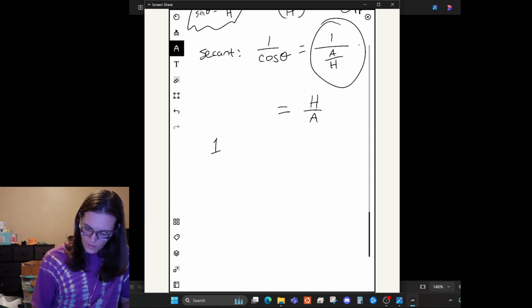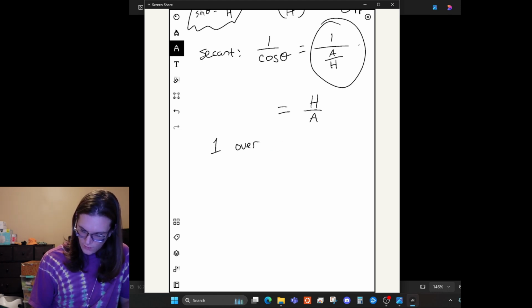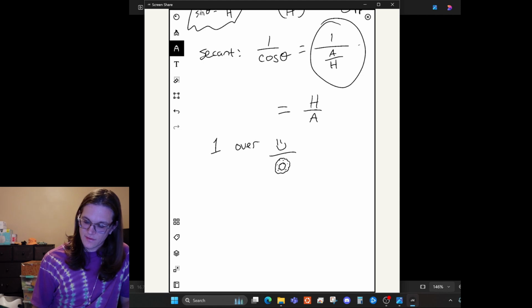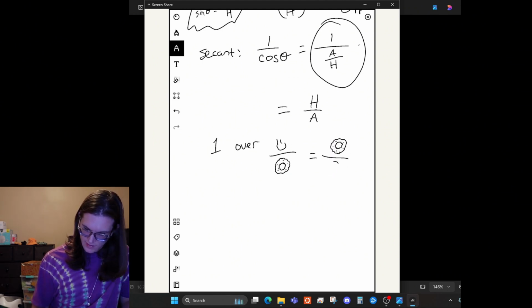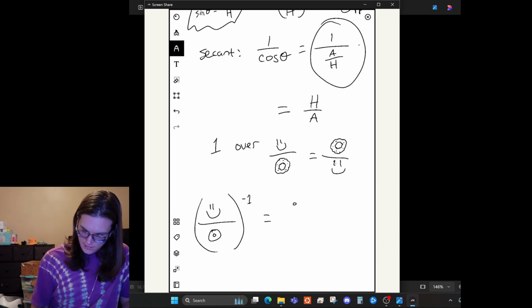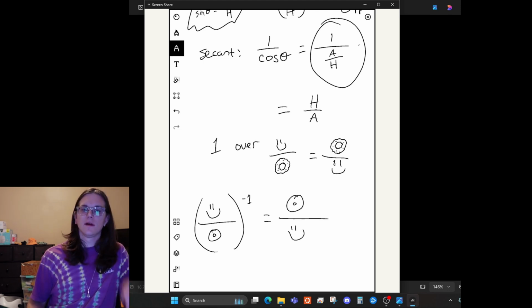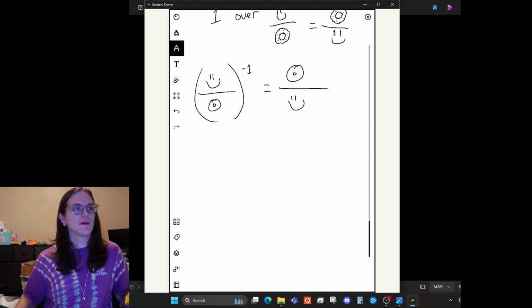So if I say like 1 over smiley face divided by donut, okay? Donut. That's a delicious donut. 1 over smiley face divided by donut, or 1 over smiley face over donut ratio is just donut over smiley face. You just do this. So pop up, if you have a reMarkable tablet, just do that. This would still be a smiley face. Okay? Smiley face over donut to the minus 1 power. It's just donut over smiley face. Don't be intimidated by that. So don't be intimidated by reciprocal trig ratios.